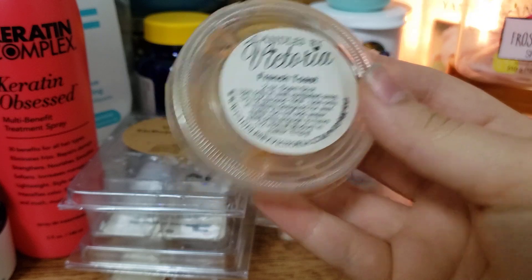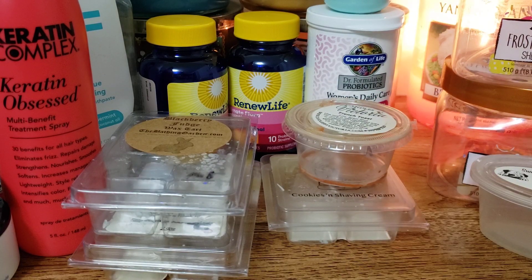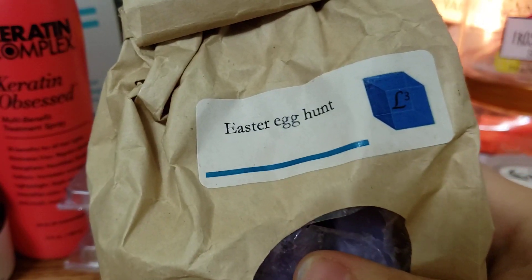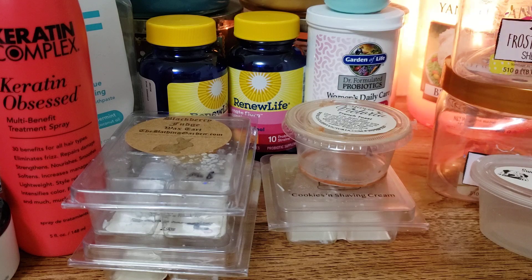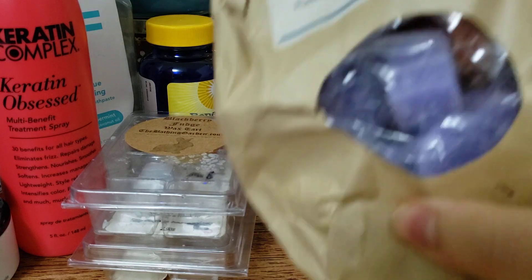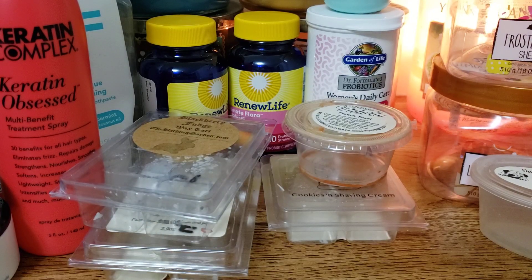French Toast from Candles by Victoria - this was okay, I wouldn't get that one again. We have a half bakery bag - this is Easter Egg Hunt. I can't remember what the blend was. I know it was my custom blend but it just doesn't smell anymore. And these bags kind of suck - I store them really well and this just ripped open. I'm okay with getting rid of it.